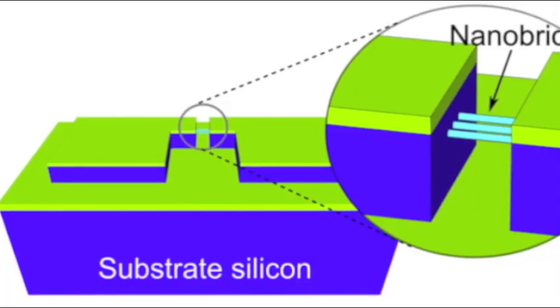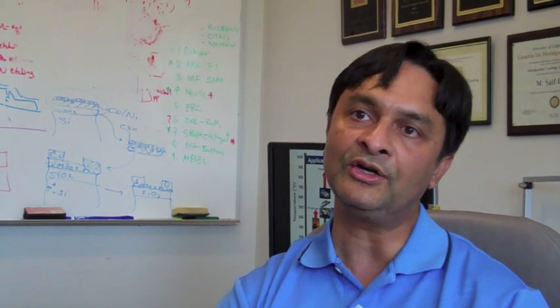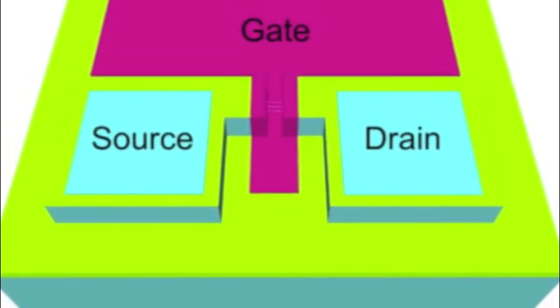So when you have the capability of growing anything on anything at nanoscale, now you can talk about enhancing silicon's capability by adding other non-silicon high-performance material on silicon. What that means is you can suddenly have capability to handle light on silicon wafer.